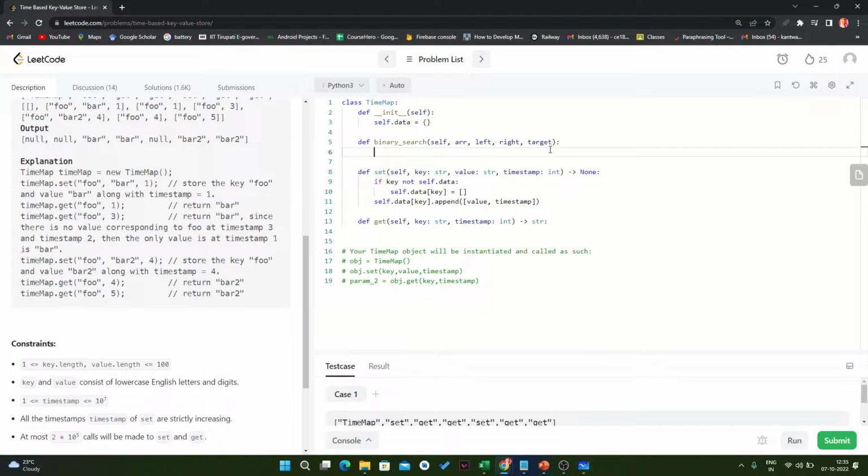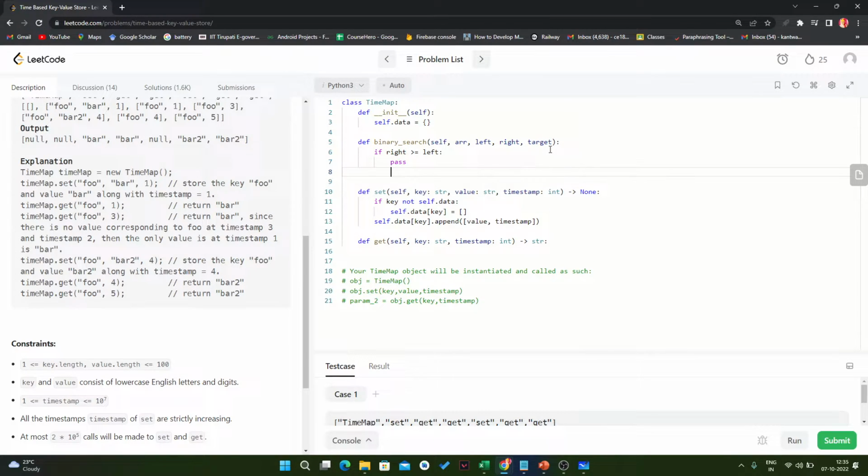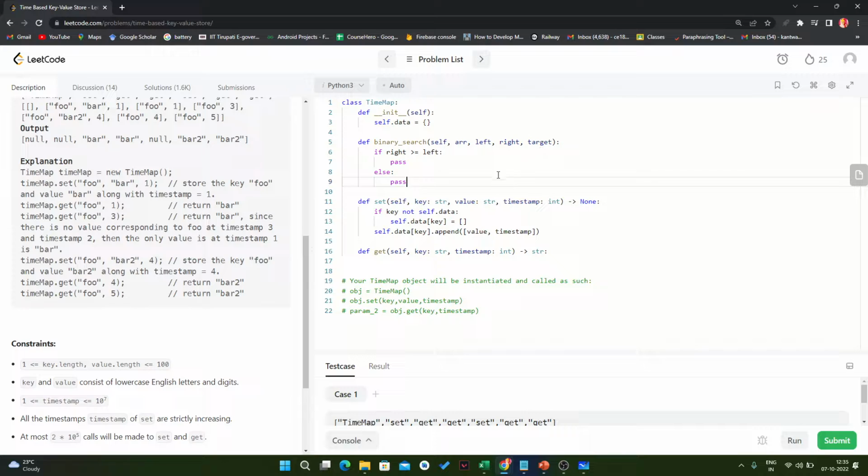The first condition is that our right is always greater than or equal to left. Else, in the else condition, we will write some code after some time. So first of all, we have to get the mid. So mid is equal to left plus right divided by 2.